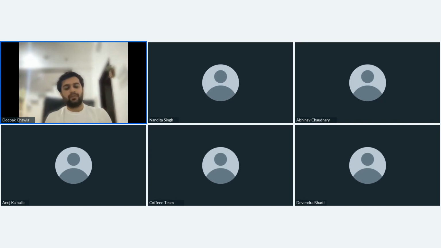Repeating again, with the help of inheritance, we can use already defined classes and already defined functions that have been written in a class. We can use that method or function in another class. We don't have to write it again. This is the basic one. Okay, let's go for the code.